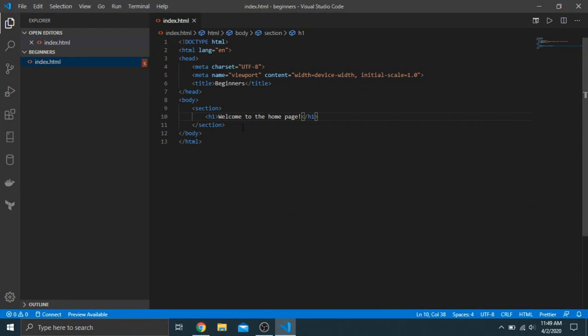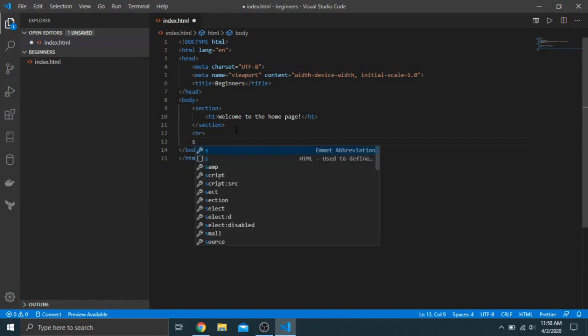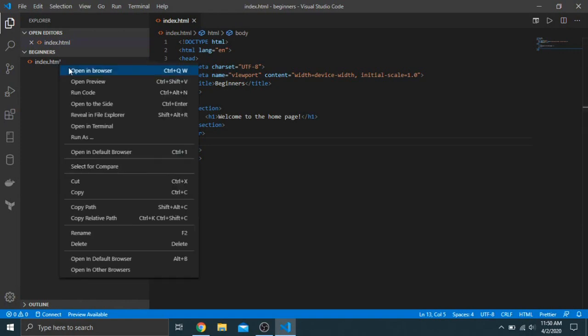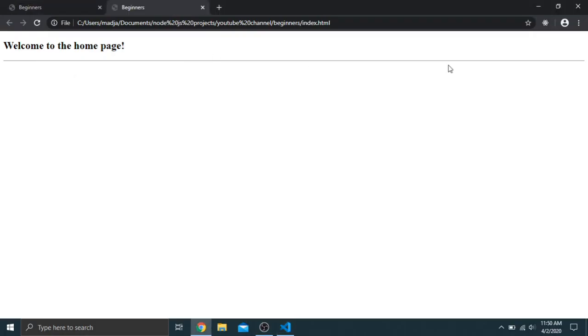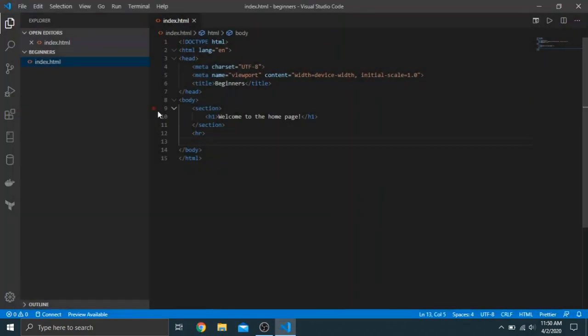Let me see what else I want to talk about here. So we have tables. So I'll put a break statement. We also have horizontal rules, which you can do like that, which basically just give you a line across like that. You can see it there. Let me get rid of this one. And so we also have break statements, which I'll show you what that does in a second.